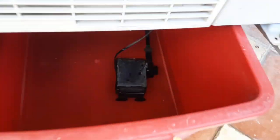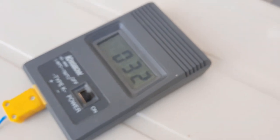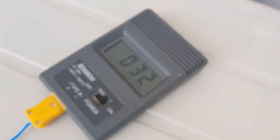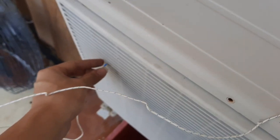Well, I have this pump right here, inside this tub of a bit of water. Let me turn it on. It sprays the water onto the coils, just like what I had with that, and through evaporation, let me see, has it cooled down any? Focus. It's now at 32 degrees at the hottest part.